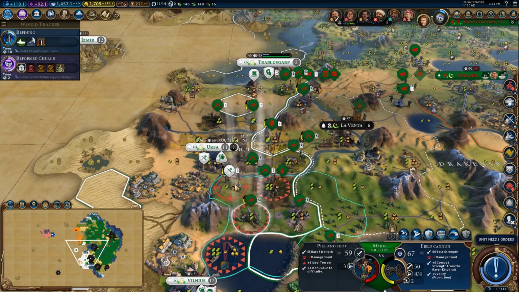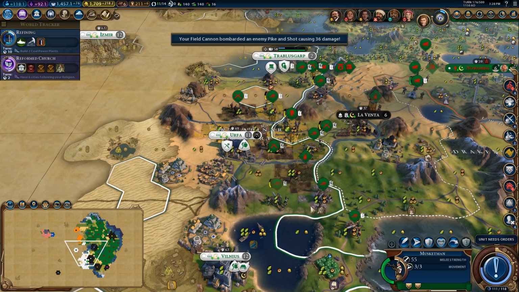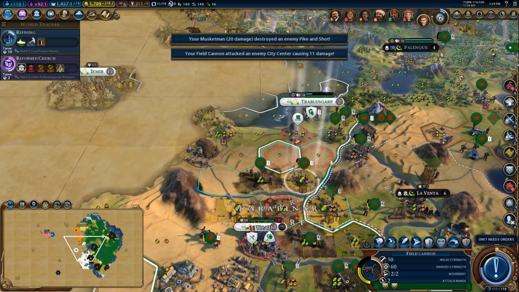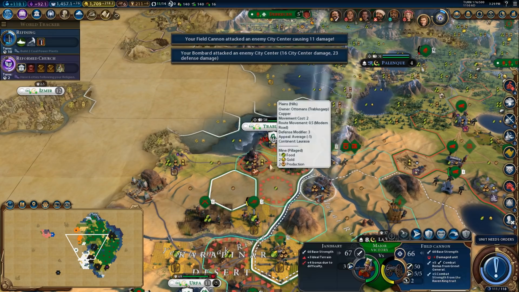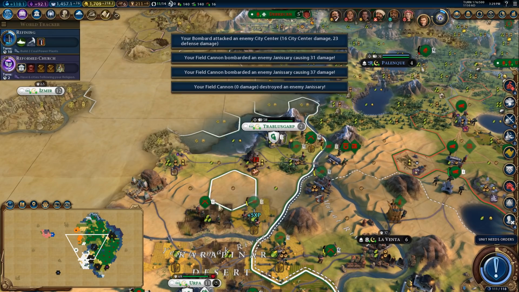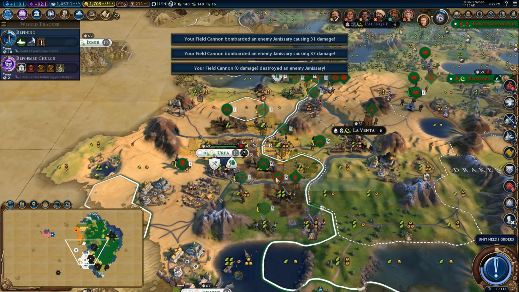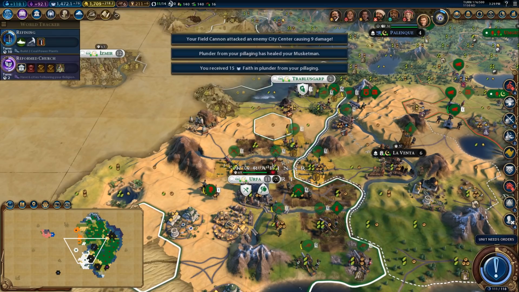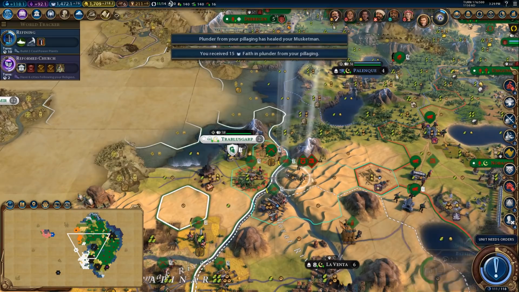So I want to kill this. There's another Janissary over here. Let's take out this wall. Take out the Janissary. Move you forward. Shoot the city. You come in and pillage that. So we can do a lot of damage to this city next turn. We don't need that there. We can get this battering ram moved forward.